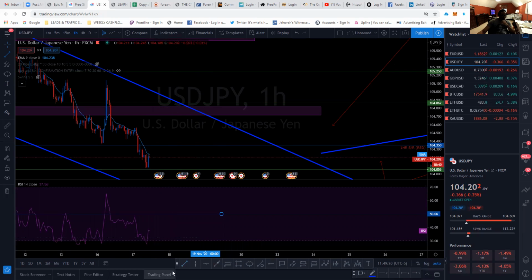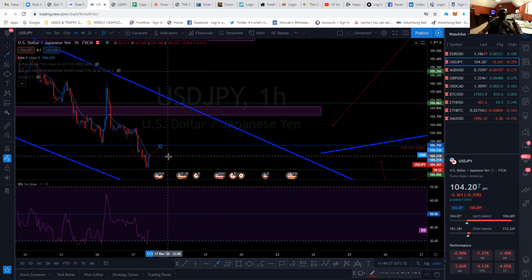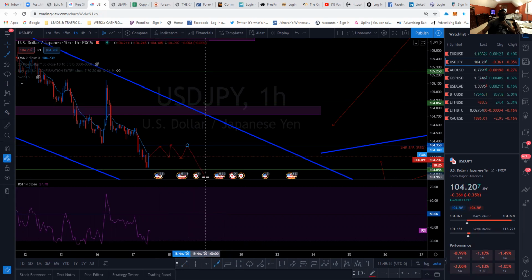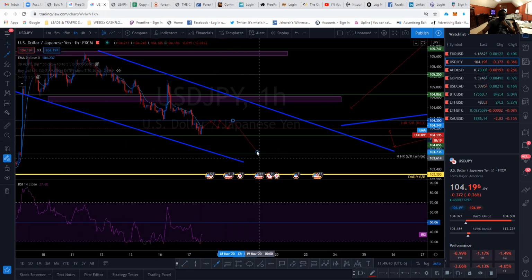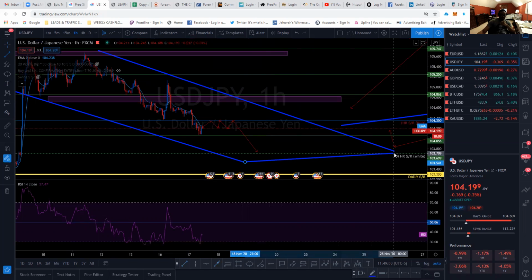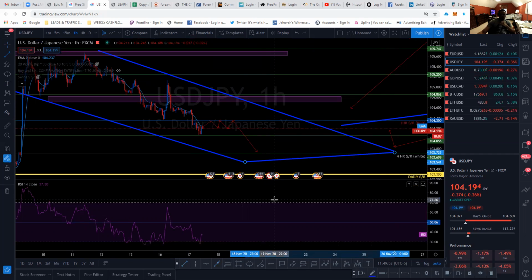So then I'm going to actually draw this out. So I'm going to turn this on. Like I said before, it's probably going to hit this resistance line, come down, hit it again, come down, hit it again, maybe another 3 times, and then go down, break this trend line, and probably hit this last support here. And that'll be a good take profit before it decides to reverse and start going to the upside. All right. Let me draw this trend line here just to connect everything. All right. So that's what I'm thinking the price is actually going to do.